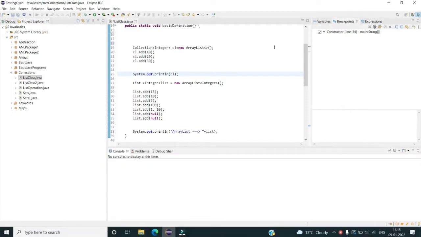Now let us understand both of these points using an example. So the general syntax of implementing an interface in Java is the interface name, then the reference variable, then the new keyword and the implementing class.